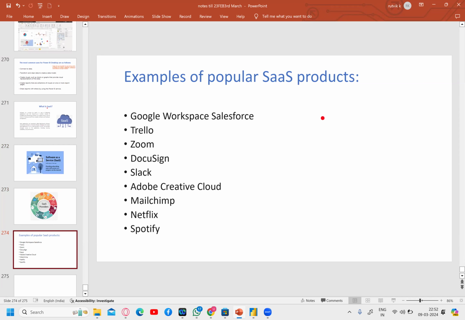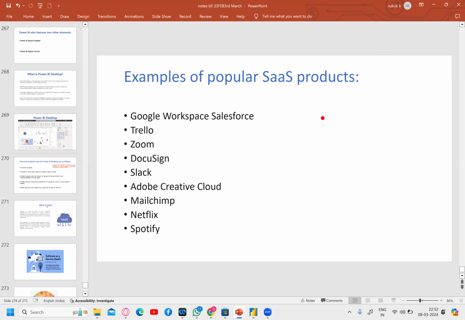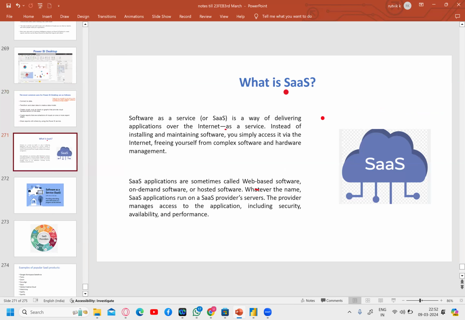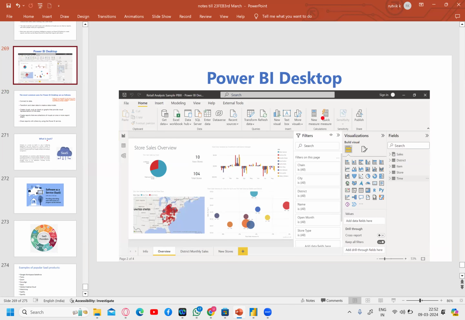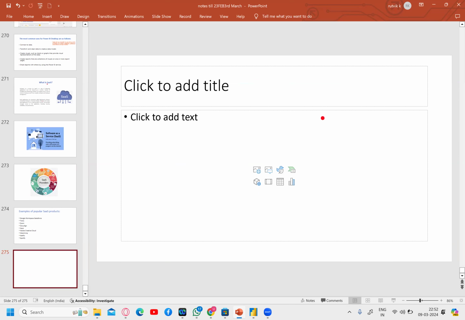In the next class, we'll discuss what a data model is. Once we finish the data model, then we'll dig into Power BI. We'll try to understand each and everything in Power BI, step by step. I'll take the complete month of March to finish your Power BI. I may extend also. Any questions till now?